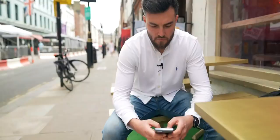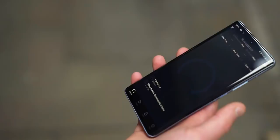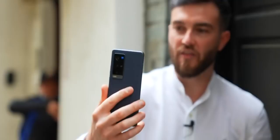I'm going to be testing out its full capabilities and going out in and around London today doing some 5G speed tests, and I'm going to be speaking to an expert, a person who works for Vivo, to find out the latest information regarding 5G and possibly the future and 6G technology. All of that to come, and I'm going to be taking you all the way with me today. But right now, we're going to go off into London, do some speed tests, and then come back, get inside that stadium and watch Spain versus Italy. Can't wait. Let's go.